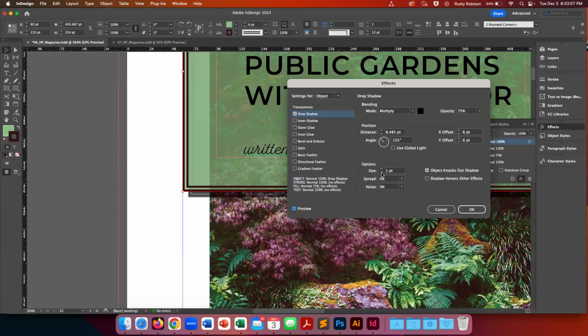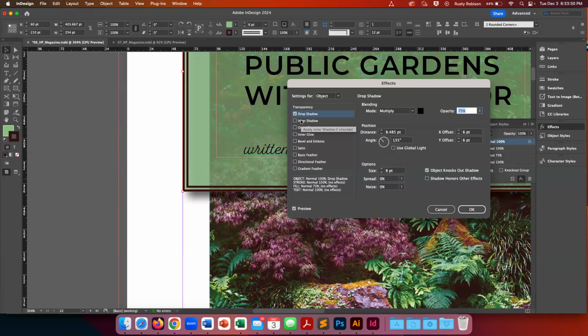If I crank it up, it blurs it softly. The spread you can play with, the noise you can play with, and the opacity you can play with, so how opaque it is.